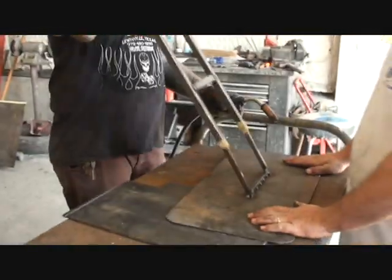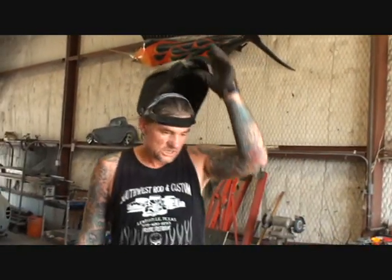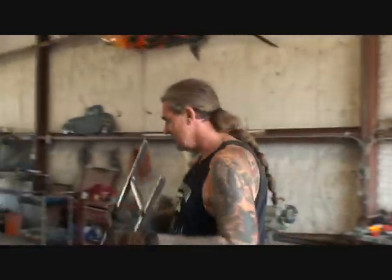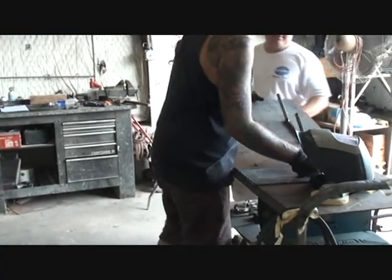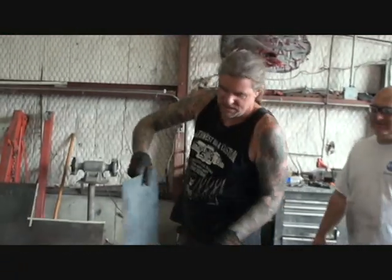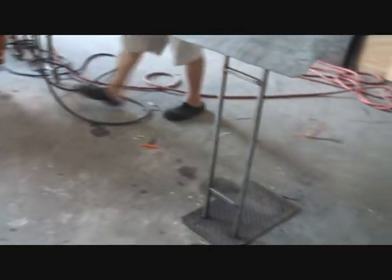Hold down on it, take the tape off. Basically what we did — we just made ourselves a trailer queen garage queen special. Now Steve doesn't even have to open his doors or touch his car. It's a nice three-step deal — power up and watch: you slide these legs on here, then you slide it in here. Why doesn't that fit? Well, that's even better because it'll fit tight — and it slides on there just like that. Voila — show trailer special, there you go!